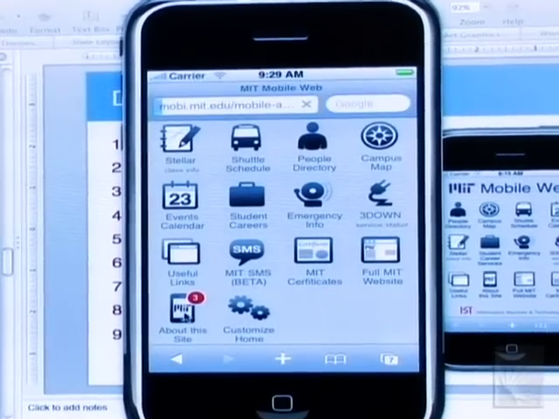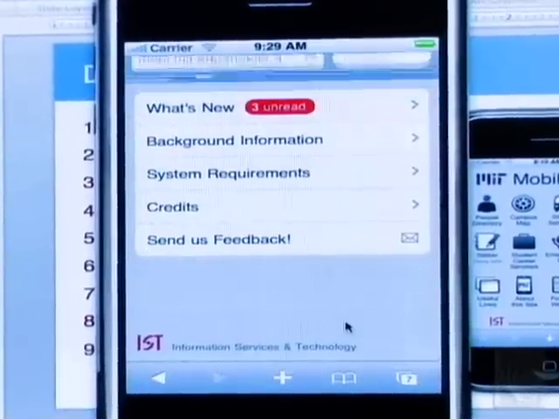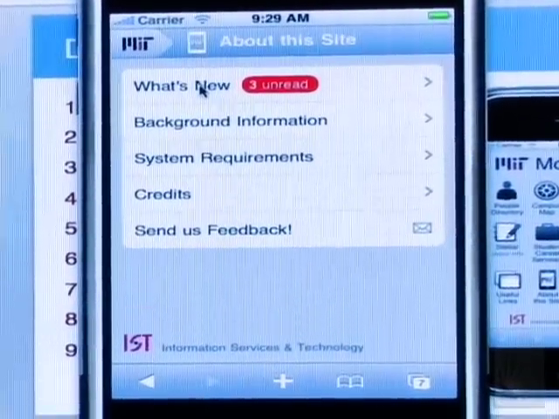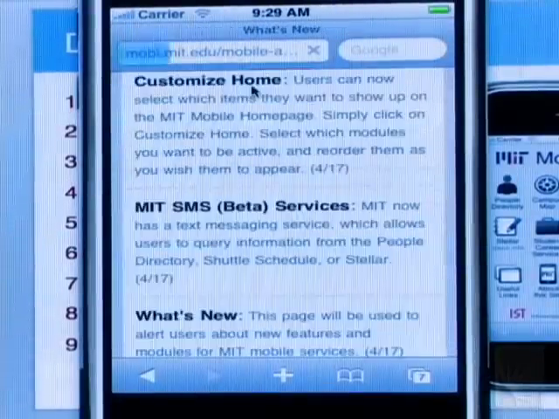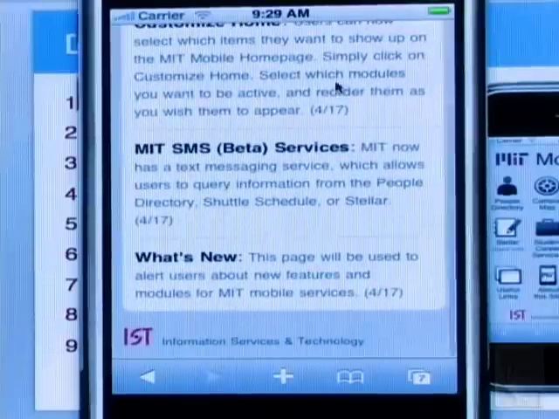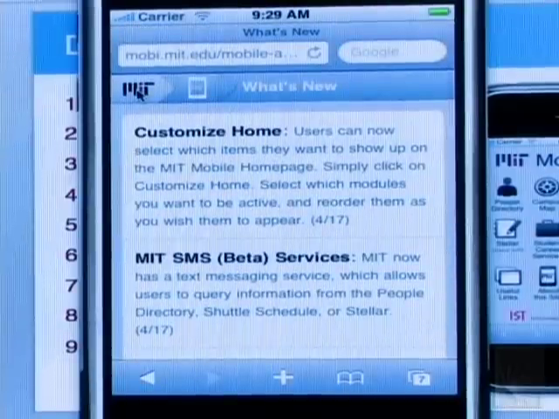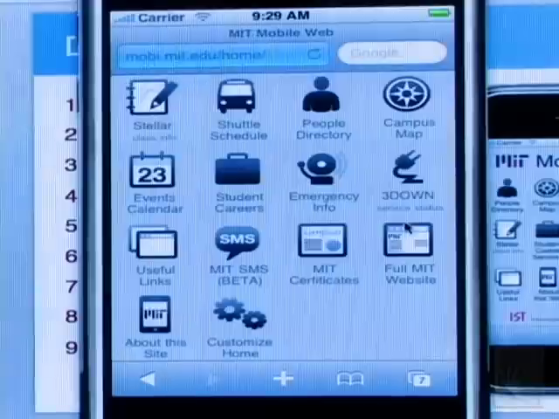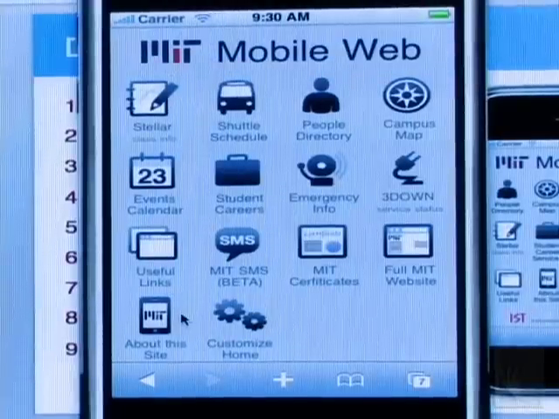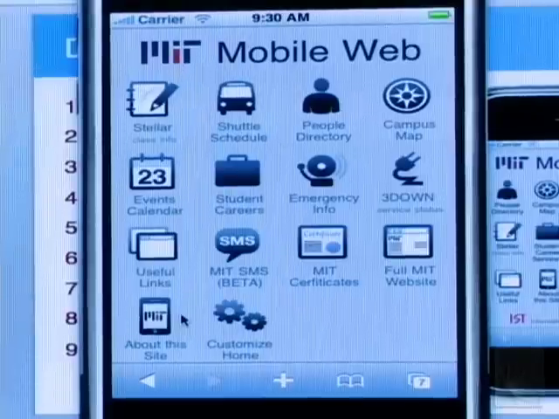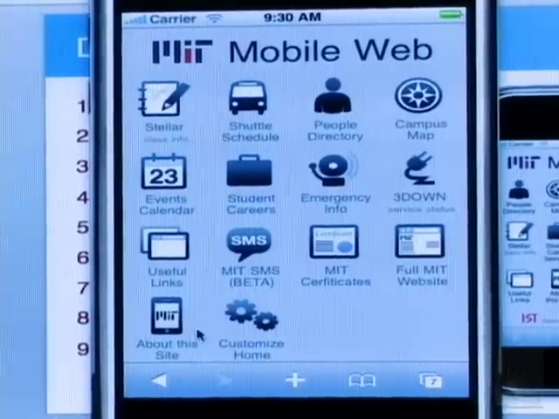The other feature that we've added is what's new, because we are once again anticipating releasing various different modules in the near future. So you'll see some of the announcements that we've been making to the users of m.mit.edu through this. And if I go back to my homepage again, that little icon is gone because it knows that I just read that, or at least it thinks that I read it. So the idea is that we are building some intelligence on top of this so that we can interact with the end user in a little bit more customized way.